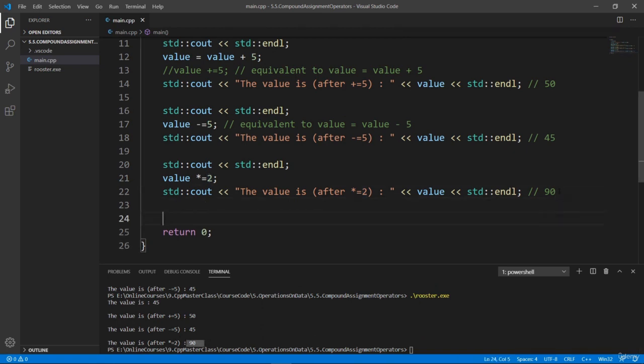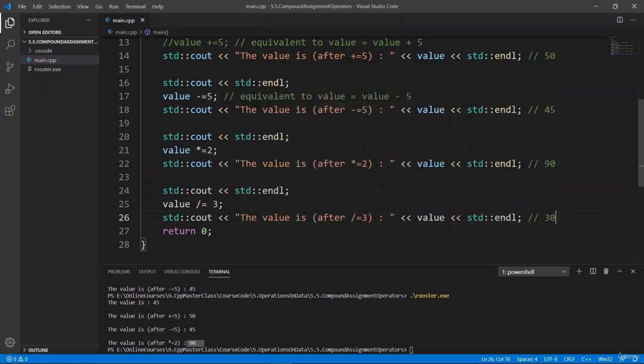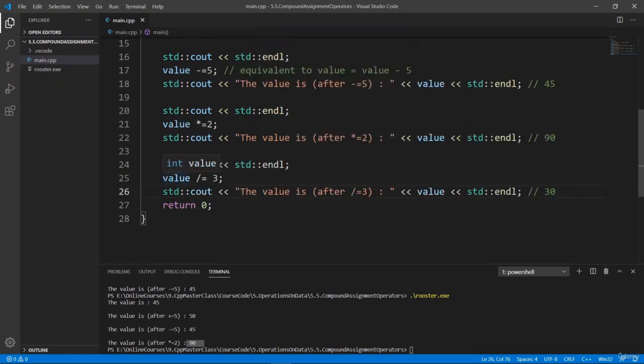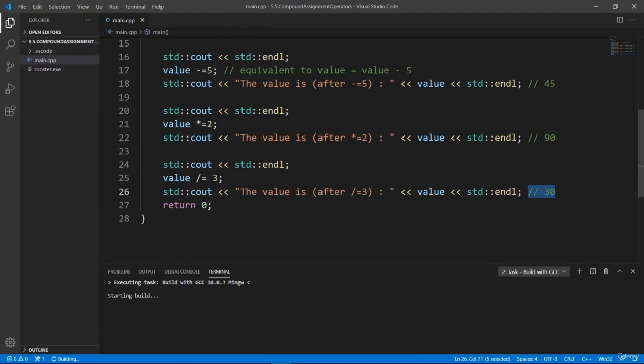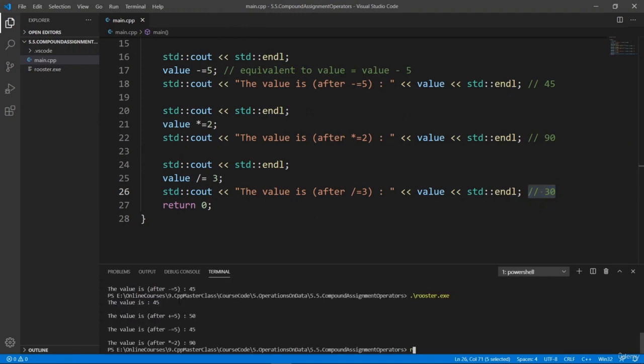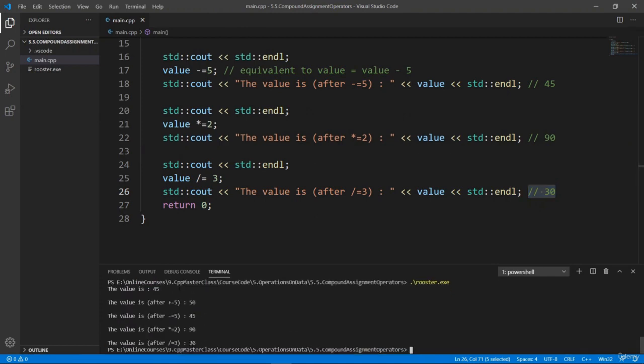We can go down by a few lines and put in the code to play with a division version of this. Again, this is going to do really the same thing, only it's going to be doing this for division. We're going to take whatever value we have in here, which is going to be a 90. We're going to divide that by 3. We're going to get a 30. And that 30 result is going to be stored back in value here. And if we print this out, that's what we're going to get. Let's build again. And the build is going to go through. If we run our program, we're going to get a 30.